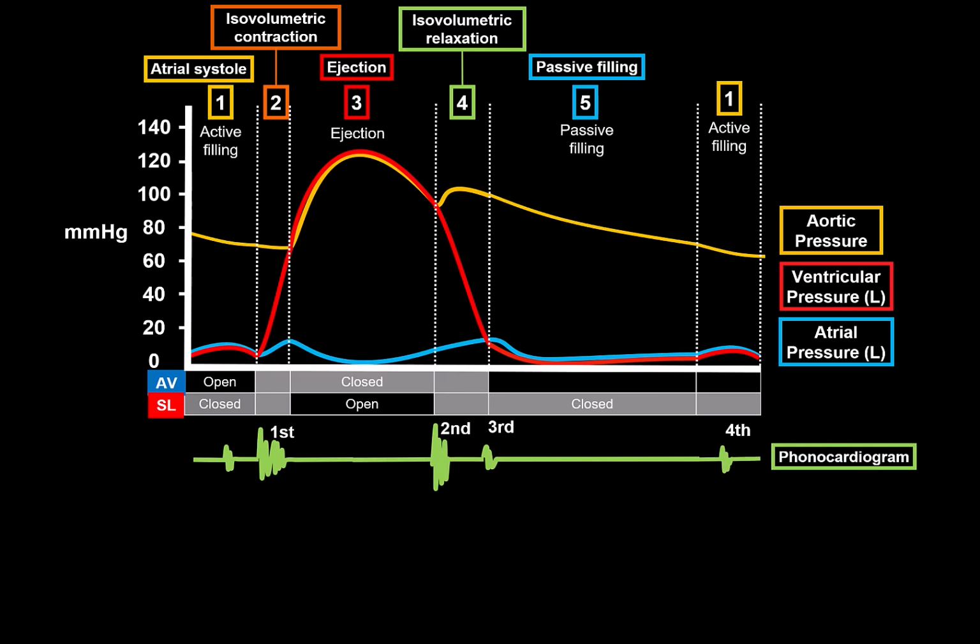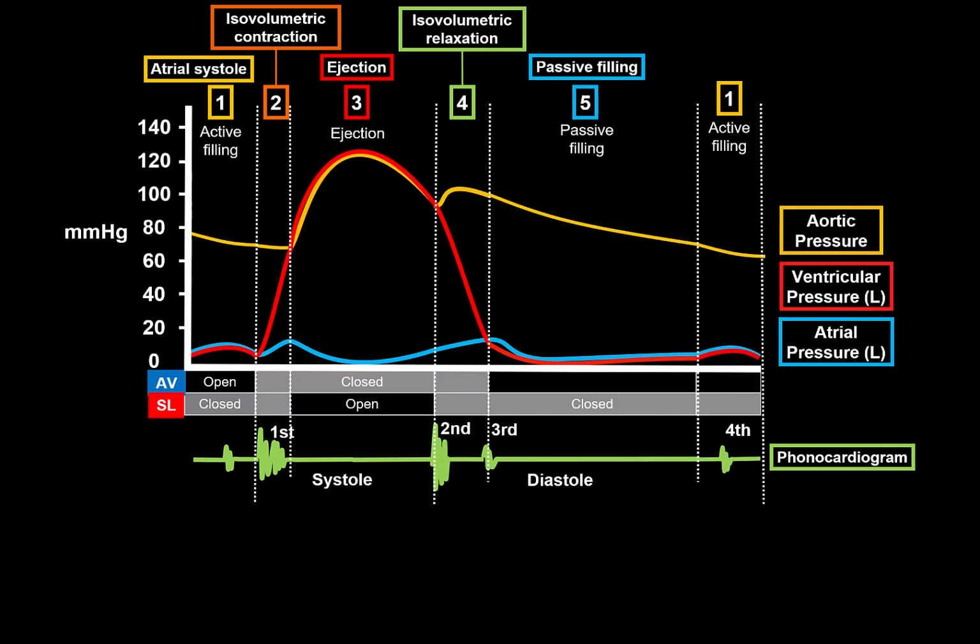When you look at this diagram, you will see that we're able to record 4 heart sounds, but in reality, we're really only able to hear 2 heart sounds, the first and the second, because those are the loudest. The third and the fourth heart sound can only be recorded with a phonocardiogram, with the proper amplification of the sound. Now, the first heart sound can be heard at the beginning of the ventricular systole, and that's why we can also call it the systolic heart sound.